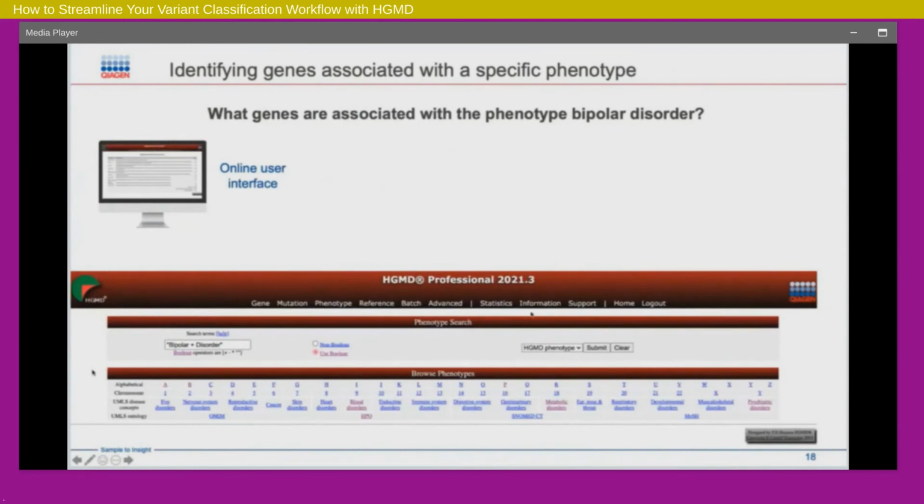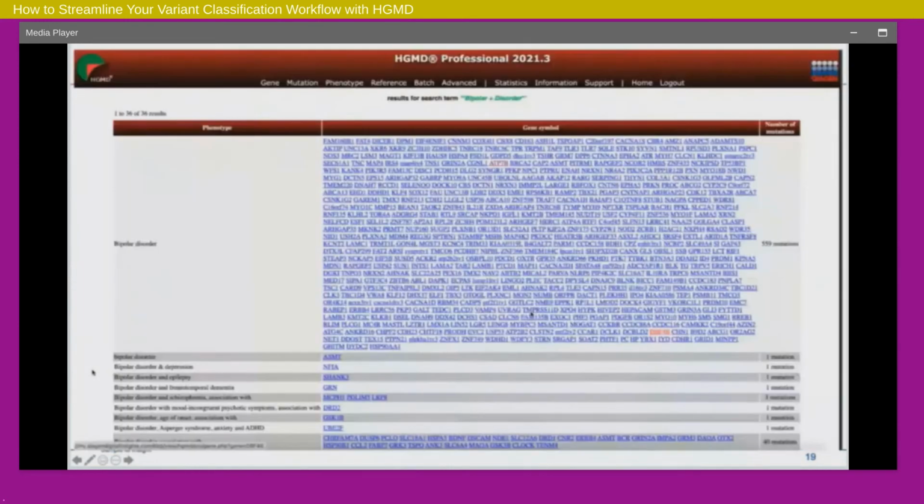And I can quickly find, for the associated bipolar disorder phenotypes within HGMD, a list of genes that have associated literature indicating some sort of relevance or impact with this phenotype. And so this is a good place to start if there's additional places I want to take my research. I have this list to follow up on.